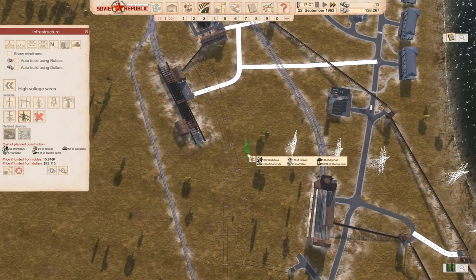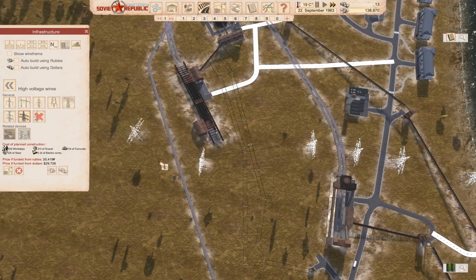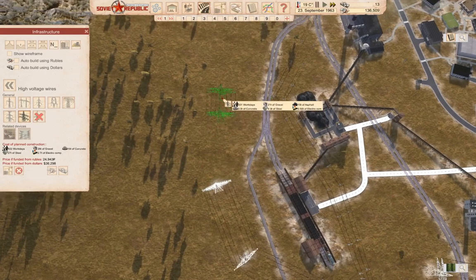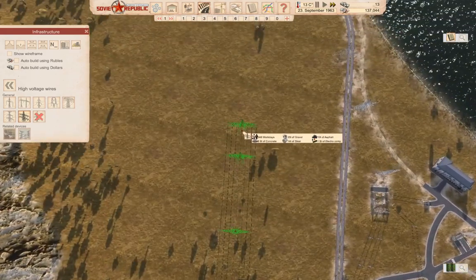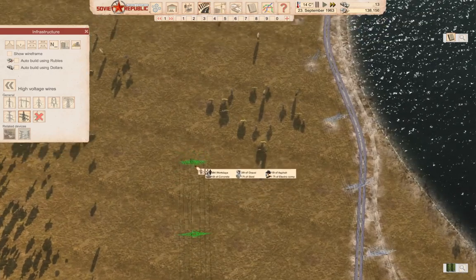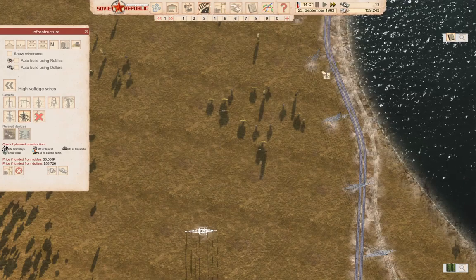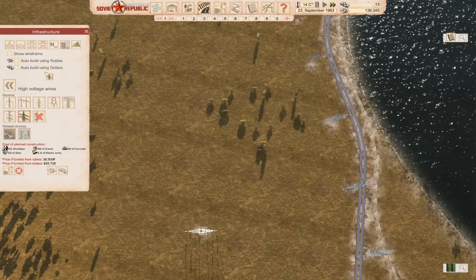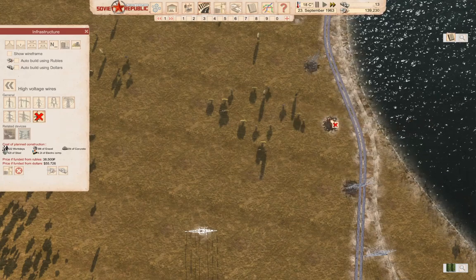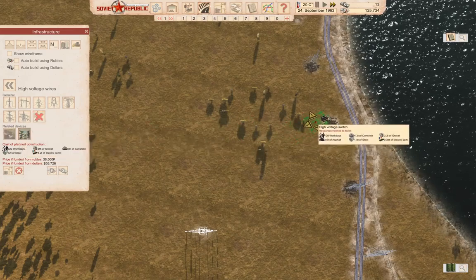Yeah. And even across here. Yeah. Okay, now up to here. Good. Up to there. Now, okay. Now I want to cancel the wire there and build a high voltage switch here.